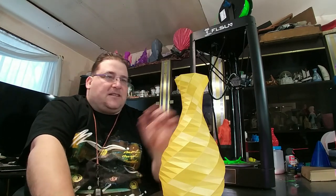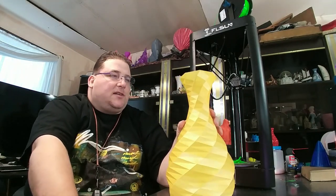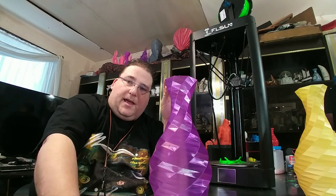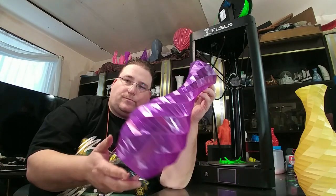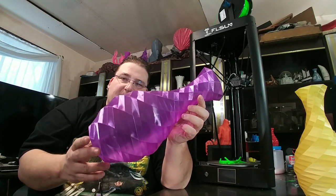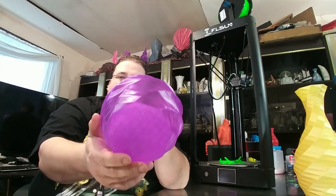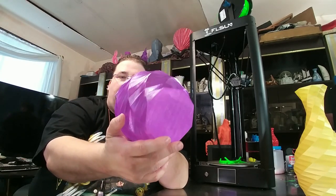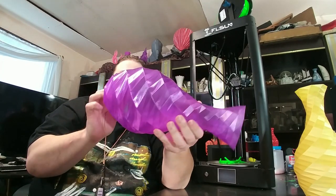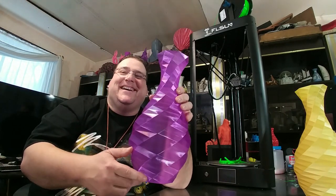And this was the filament that came with it, which was okay. It wasn't the greatest filament in the world. So I decided to put some nicer filament into it. Some of my transparent purple. And that came out beautiful. As you can see, I got the lighting good now. Look at that. Nice, beautiful first layer. No problem. I am very impressed. I don't know if this is watertight. Nope, not watertight. If you could blow air through it, it's not going to hold water.